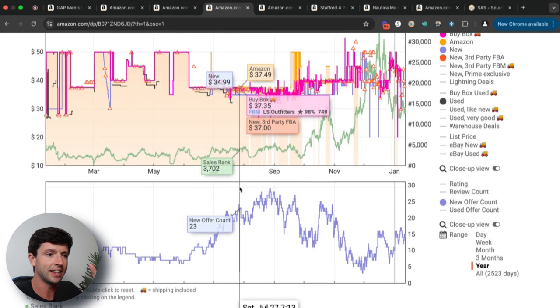However, if you see a listing that has that orange Amazon in stock and the offer count is super blocky and straight, that shows that Amazon isn't sharing the buy box on that product. So you should only compete with Amazon if you can see other people getting sales on that listing, which comes from the offer count movement, right? And you shouldn't compete with Amazon if it's ugly and blocky right there, right?